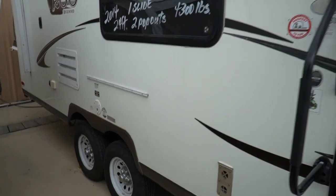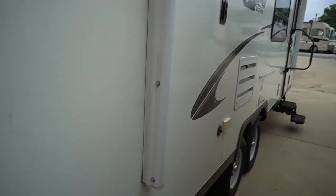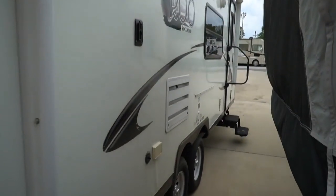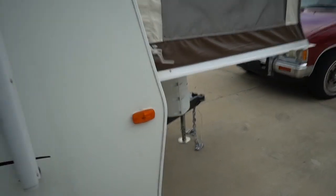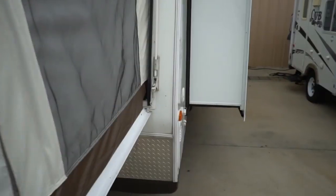It's got the LED light strip and it's plugged into 30 amp power right now. It's got two canvas pop-outs and a side slide — a regular power slide out — and an outside TV mount. The canvas looks great; I don't see any mold or mildew of any account. You're always going to get a little bit on a used hybrid, but this is well below average. Got a spare tire on the back, outside speakers, no delamination, and it only weighs 4,300 pounds. This is still something relatively easy to tow with a mid-sized truck or SUV — something like a Nissan Frontier, Toyota Tacoma, Pathfinder, or Explorer.